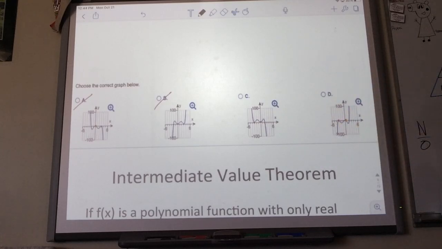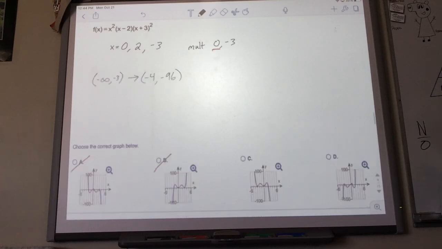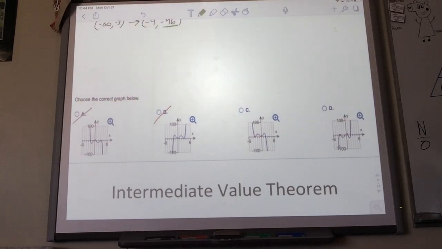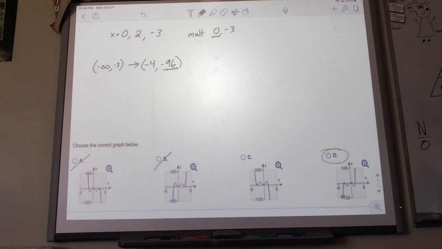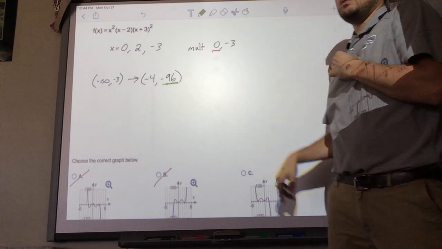So if I plug that -4 in and I store that in my calculator for all this stuff, I'll end up getting a -96. Because that is a negative, we know that our starting point needs to be down here somewhere, so we know D has to be our correct answer. Okay, so on this one, you cannot just look at that first point, because that does not tell you if it's positive or negative, odd or even, because it hadn't been FOILed altogether. So you plugged in -4 for X on all of those. Yep. Again, you can just store that and type this in, and it'll figure it out.